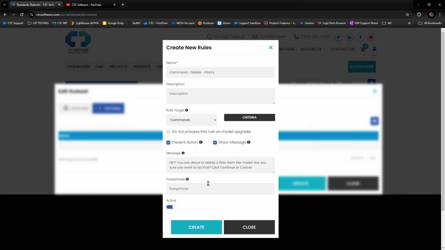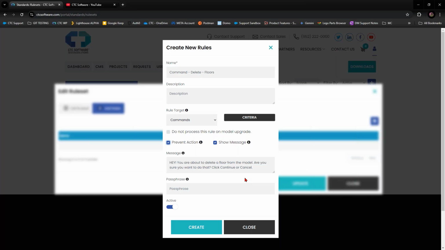If I don't put a passphrase in and I just hit create, that means they can never delete floors from the project. I don't know if I necessarily want to prevent any floor from getting deleted, right? There are times where that's a very explicit need. I have to delete the floor because it was drawn completely wrong and I need to redo it entirely.